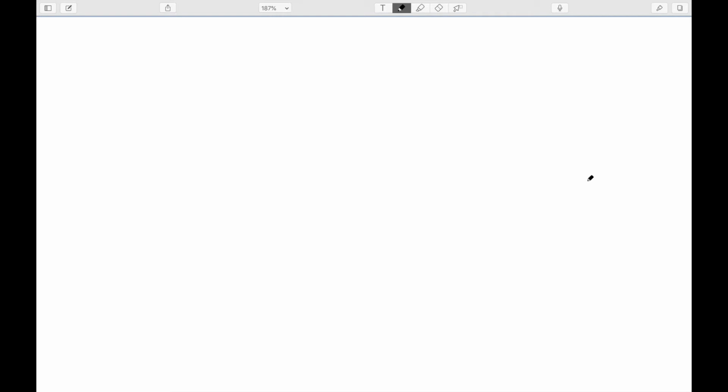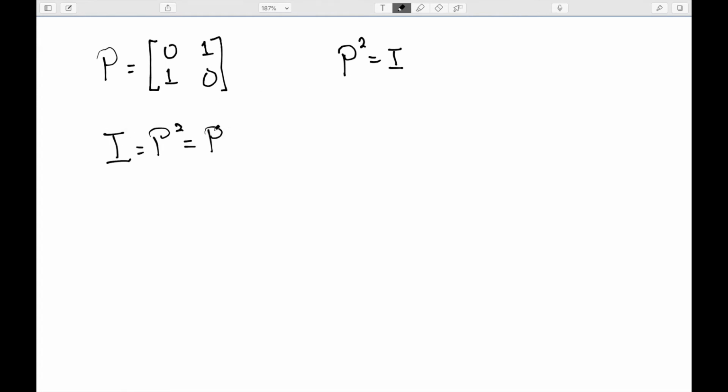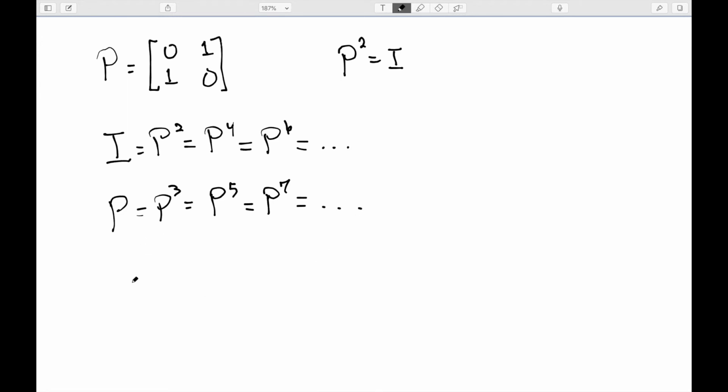So far, in the examples of Markov chains that I've done in previous videos, the state vectors seem to stabilize after a period of time. So it's reasonable to ask whether all Markov chains have this property. Let's consider this transition matrix here, 0, 1, 1, 0. Well, a simple calculation will show me that P squared is equal to I. So that means the identity is equal to P squared, P to the fourth, P to the sixth, etc. And P is equal to P cubed, P fifth, P to the seventh, etc. So essentially, my vectors end up being x0, P of x0, x0, P of x0, etc. They're going to oscillate between x0 and P of x0. So this Markov chain does not actually stabilize unless both components are 1/2. And you can verify that.